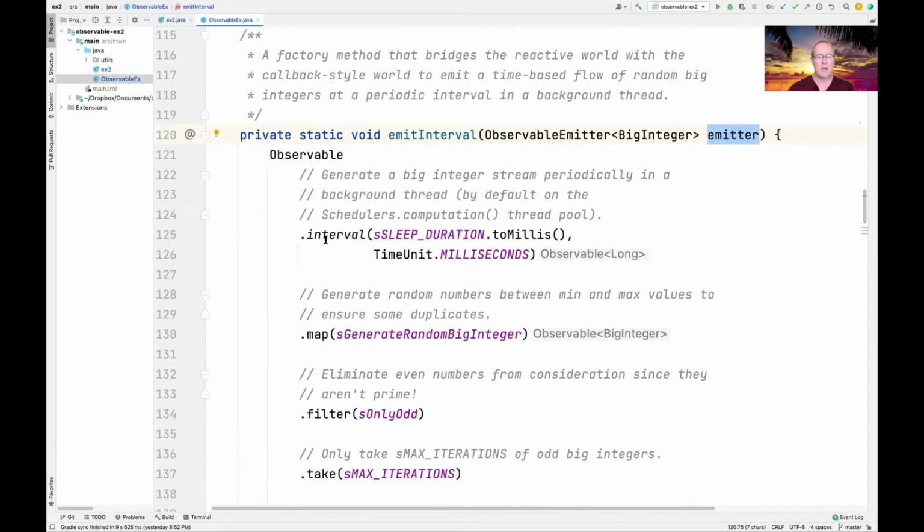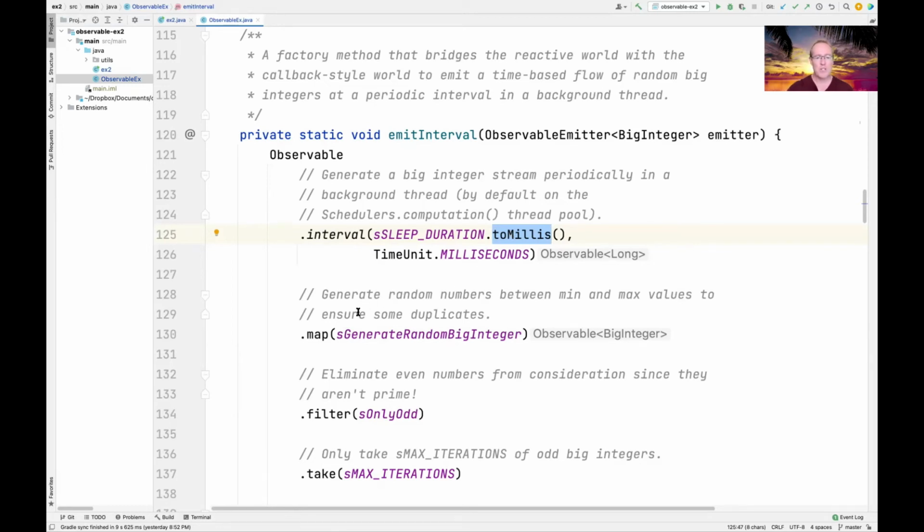And what we're going to do is use the interval operator that's defined on observable. That's going to essentially generate values at whatever the duration is. In this case, the duration is every half a second. So every half a second, a value will be generated. It starts basically at 1, but we ignore the values. We don't care what the values are. We're just using this basically as a pulse timer to pulse out signals.